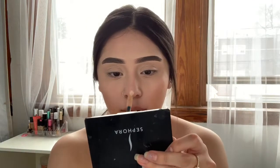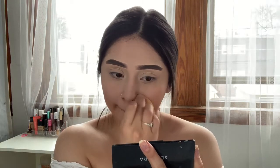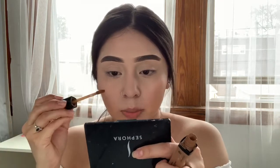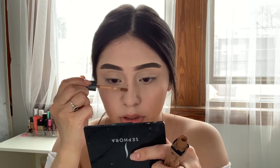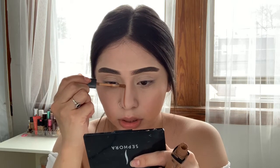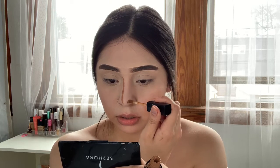I'm gonna go ahead and contour my nose now. I like to apply some concealer first, just so it's all evened out and it has some coverage. I'm gonna go in with the same concealer. I'm gonna go ahead and draw just a line down my nose like so. Kind of bring it up like that. Do the same thing on the other side.